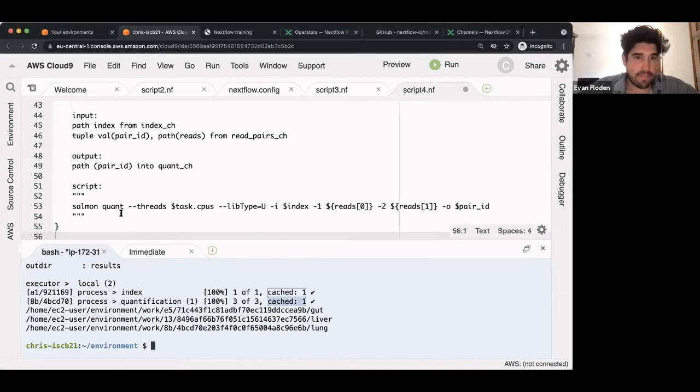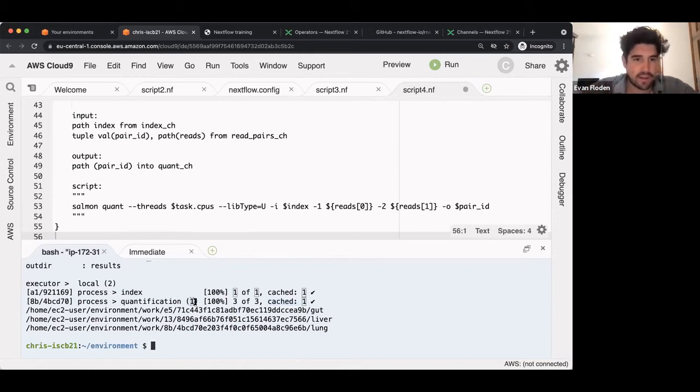having this output, in this case, inside these work directories is not particularly easy. I have to remember, where is the gut sample? How can I find that? How can I use that in my RStudio that I want to pull up now and do some interactive coding on? How am I going to do that? Likewise, this quantification one, etc. This doesn't really help me to know exactly what sample it is using.